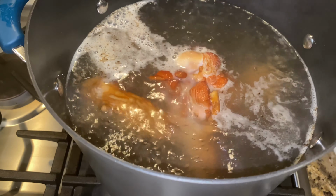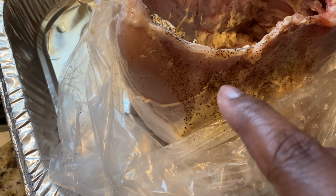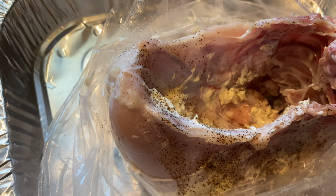So guys, what I did with my turkey was I brined it overnight. I opened up little pieces here underneath the skin, and I put seasoned butter underneath the skin on each side of the breast. I also put some butter on the inside of it as well. That's butter that you see, some seasoned butter, and I'll sprinkle a little black pepper.